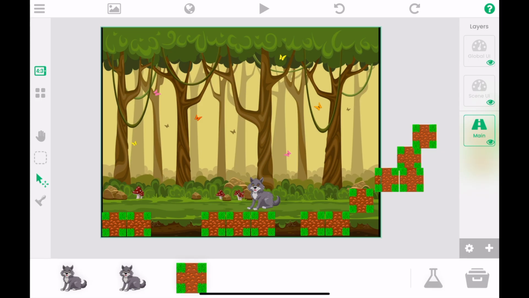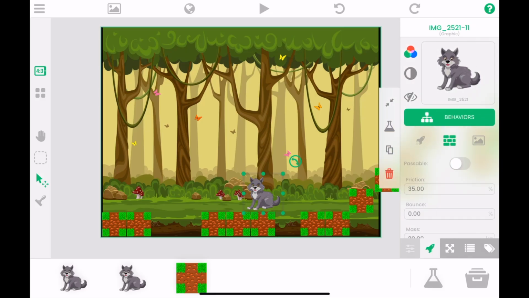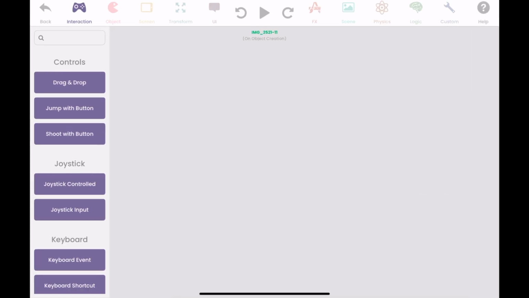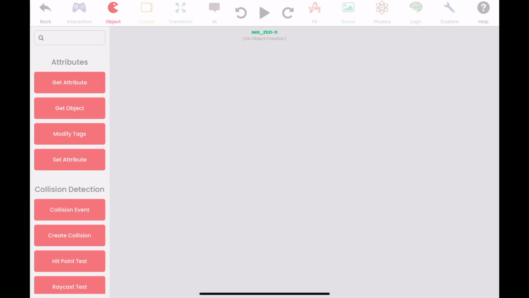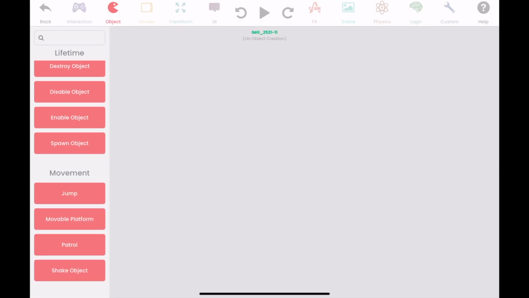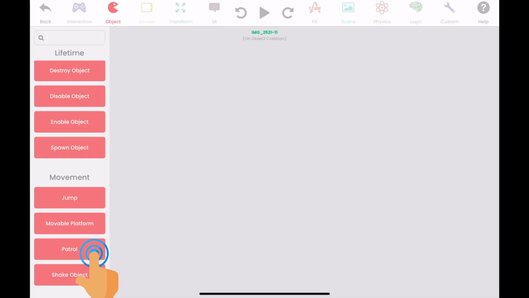However, that character, if I just press play, will be sitting there doing nothing. And I want to make a patrol command to make sure that that baddie is kind of moving around the screen a little bit to make it a little bit more challenging to jump on top of or jump around it. So I'm going to click on the baddie. And whenever you want to do coding in hyperPad, you have to click on the Behaviours icon in the middle right of the screen. So I'm going to simply click on Behaviours. And then I'm going to go up to where it says Object, which is the second one from the top left corner. And I'm going to do a Patrol command. So Patrol is right down the bottom, second from the bottom there. And I'm going to click on Patrol, drag that anywhere into my coding window.